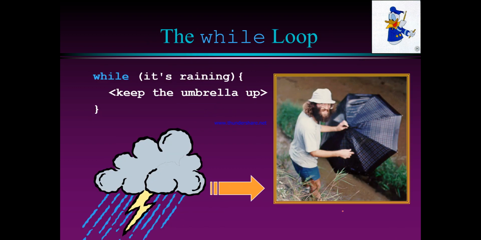Okay, so this is a real life example: if we have an umbrella, we keep the umbrella with us outside of the room or offices. So we will check if it is raining. If it is raining, then keep the umbrella up. So if it is raining, it means that whenever this condition becomes true, the umbrella should be up. And if it is not, we can just go outside of the loop and the umbrella will be down.